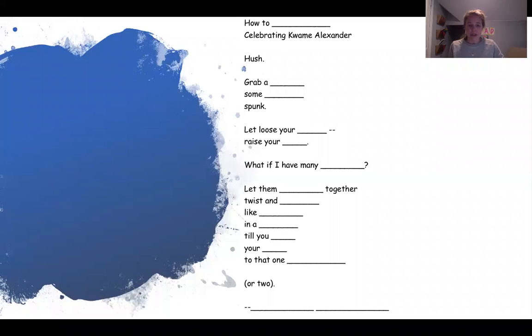For our older students, what can you come up with? I gave you a couple of examples. Maybe someone can teach Mrs. Dushman how to do TikTok with us. How to TikTok, celebrating Kwame Alexander by my middle schoolers. So that's our assignment for this week. You don't have to use this poem. I grabbed this one because it celebrates poetry. It's by Kwame Alexander, a poet I've been really liking lately.